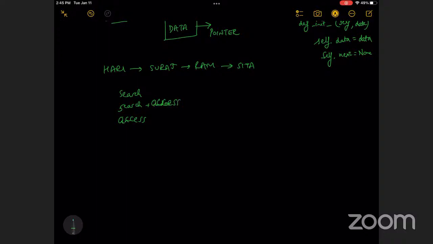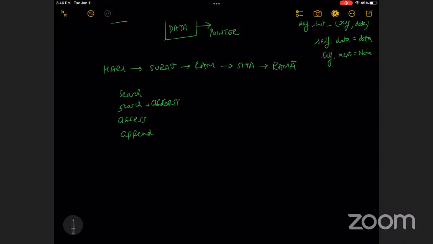Now, a new student called, give some name, Rama, enters the class and she sits at the back. Then we have to update the whole data structure, right? So what is this problem called? Append. Basically this is an example. So let's try to implement the whole thing using our data structure, our knowledge of Python.